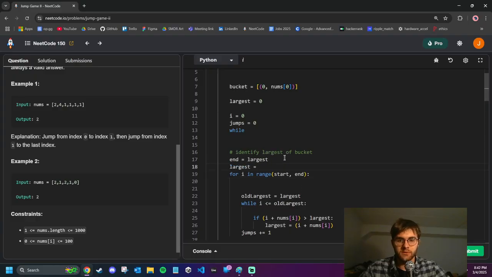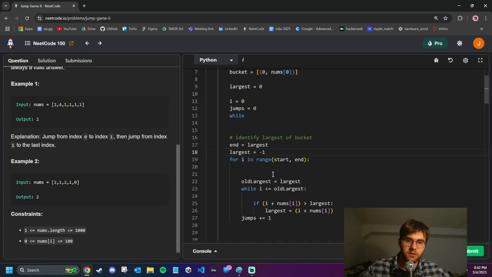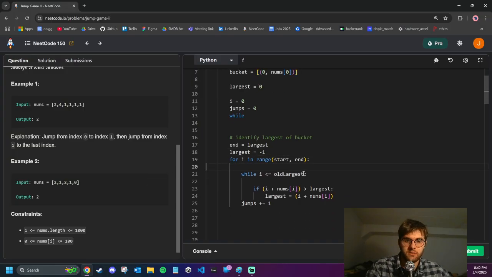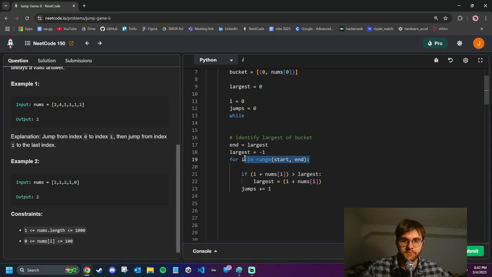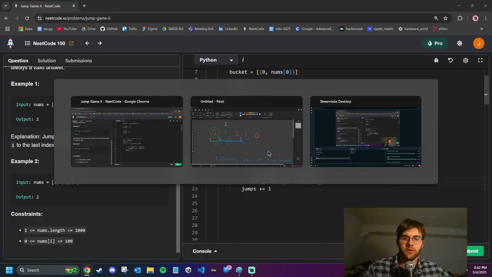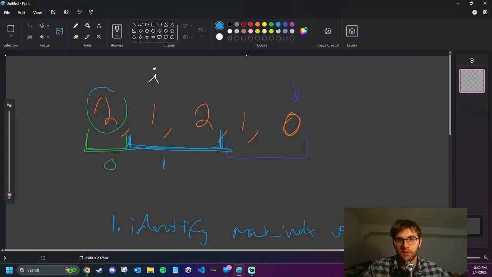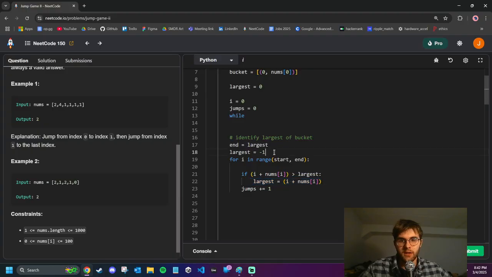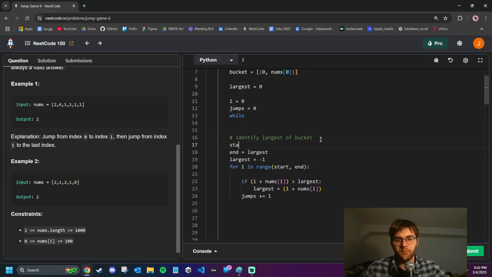Largest equals -1. Okay, so we're going to loop through one bucket and then update largest. This will be the largest index that we can find from this bucket. And then we want end to be largest and start to be i plus 1. Or maybe not i plus 1.